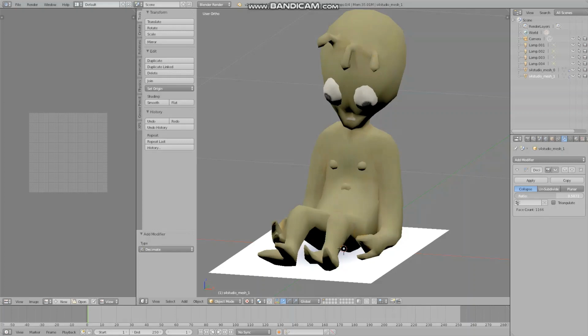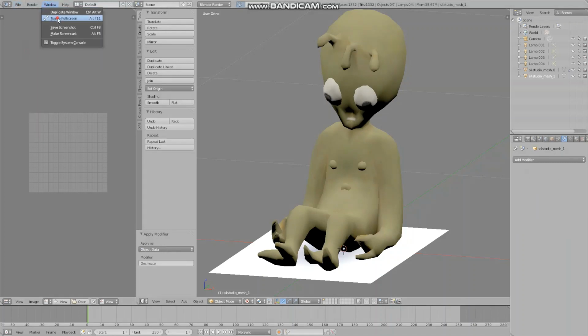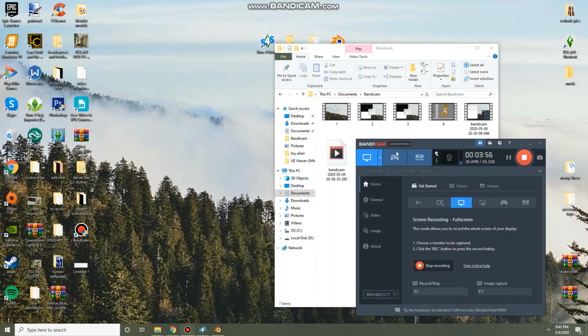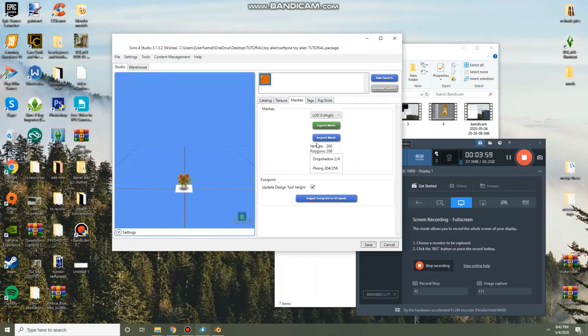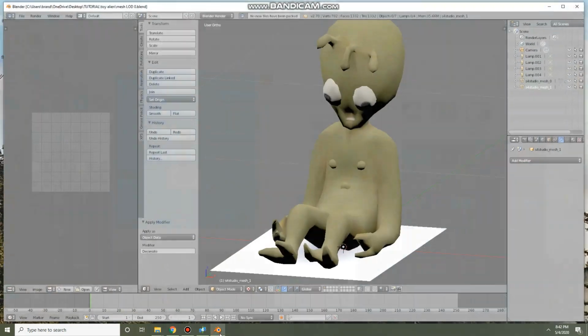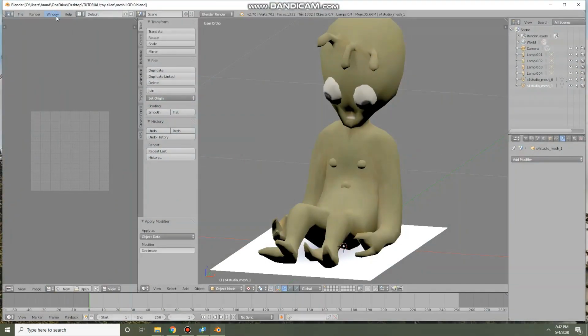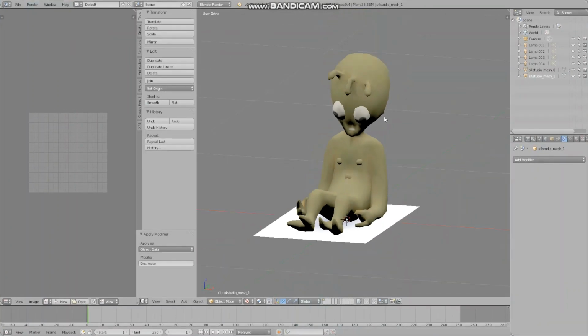I'm going to leave it at here maybe, and then click apply and save. And if you want a reference to what the poly count is going to be, you can go back to SimSource Studio and import your mesh. Ignore that. And you can see right here, polygons 1,332. So that's kind of high for a clutter object, but sometimes, I don't know, I think it's worth it. So I'm just probably going to leave this, but we do want to have the other 2 LODs.